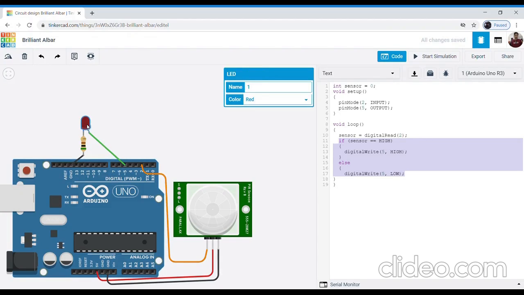This is an LED and this is a current limiting resistor. The current limiting resistor is connected to the ground of the Arduino, and the anode, the positive terminal, is connected to one of the digital pins. This is a PIR sensor, or motion detector sensor. One of the terminals is connected to pin number 2, so it detects motion and sends a signal to the microcontroller at pin number 2, and the other two pins are the 5 volts pin and the ground pin. Whenever motion is detected in front of it, the microcontroller receives the signal from the PIR sensor and outputs to the LED, making the LED glow. That's what we're going to do now.